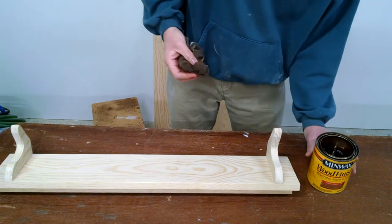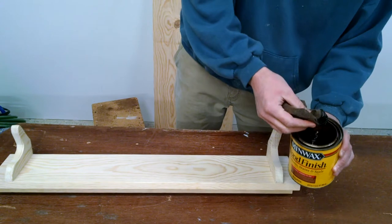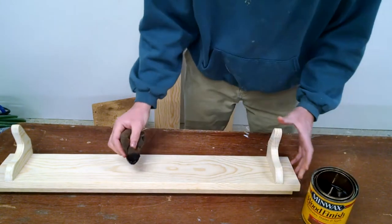And I'm just going to add a coat of this Minwax Early American Stain, which I think will contrast the color of the bat nicely.